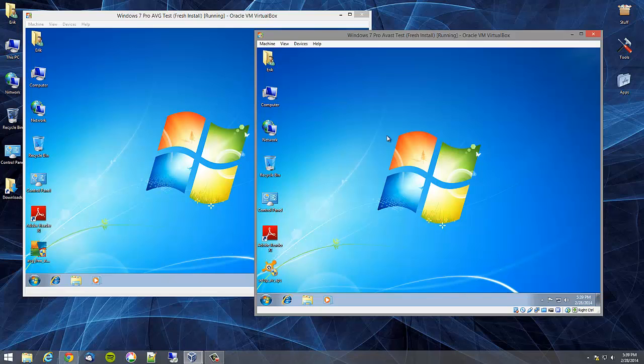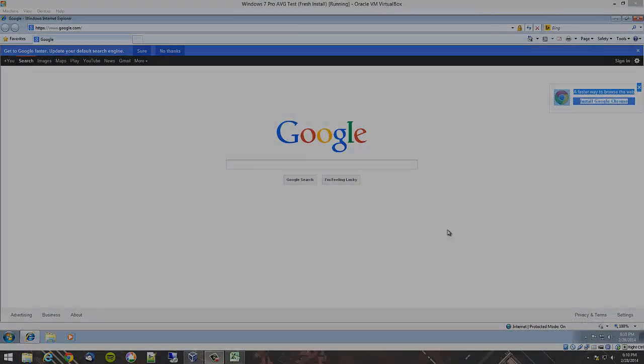So I'll get those links and I'll test out AVG and we'll look at how it does, and then we'll move over to Avast Endpoint. I got a trial that I'm going to run, and we're going to see how that compares. Also I'm going to show my configurations, and we'll just have to see.